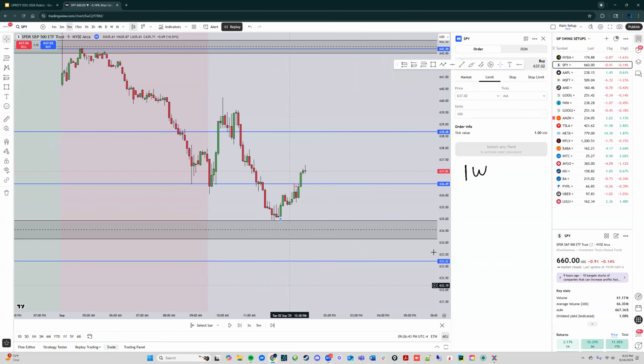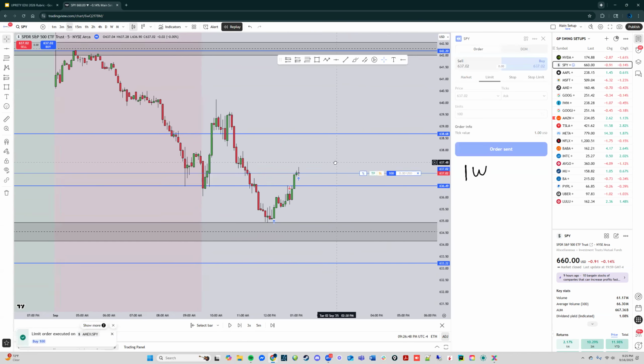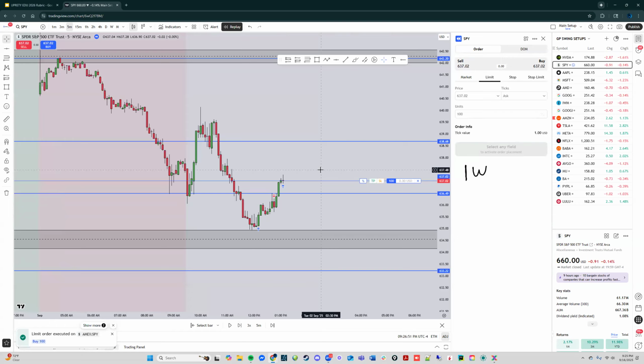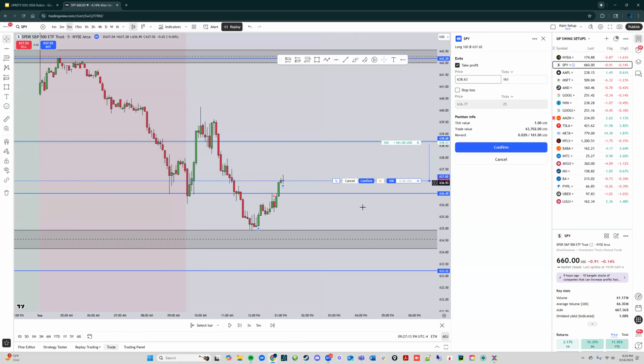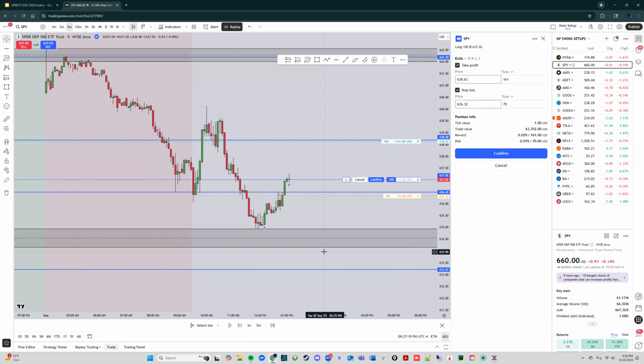Long on there. Okay, somebody said long. Why? Because of the good volume on that green candle, and then the other two candles have the wicking. There's volume, and we wicked over here. So we're kind of in the middle. In this real life example, we're going to target up here. Our stop loss is going to be below this 5-minute candle. So we're risking $70 to make 160, a little bit over a 1 to 2 risk reward. Let's see how this trade plays out.